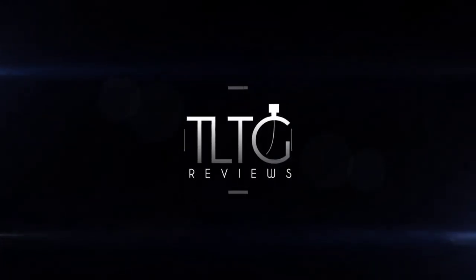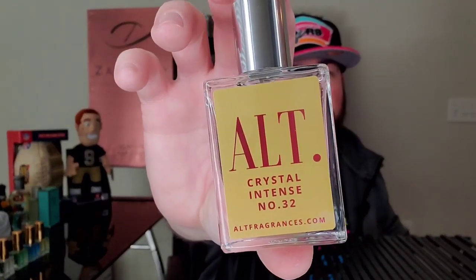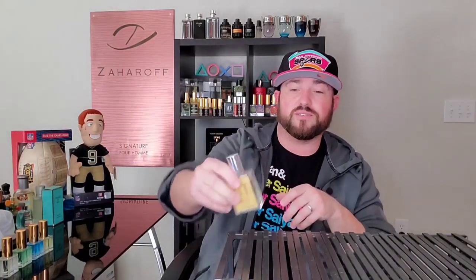Starting off on Sunday was one I've been meaning to give a wearing. I have the non-intense version, but on Sunday I went with the intense version — Alt Fragrances Crystalline, supposed to smell very similar to the Extrait version of Baccarat Rouge 540. The scent profile is there, longevity is not, projection is moderate, but it smells very very close — not quite one-to-one but about as close as it gets.